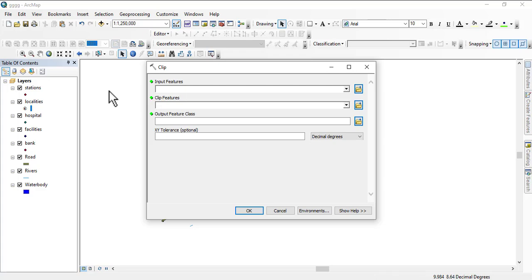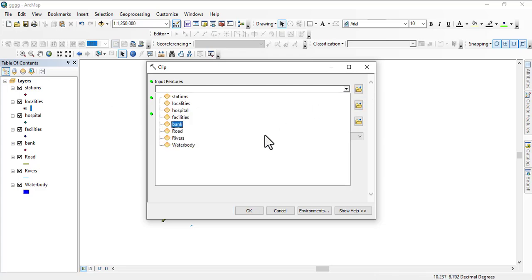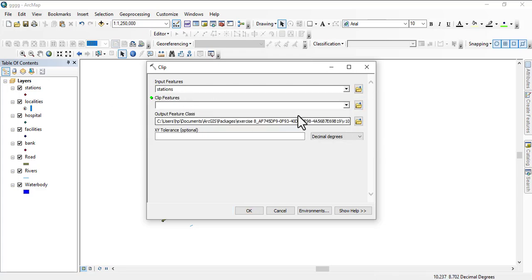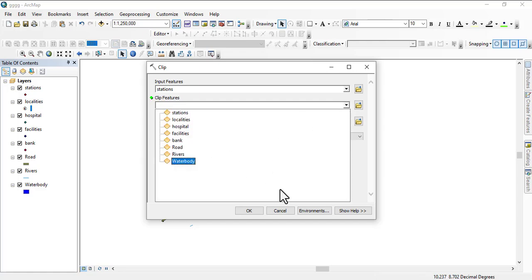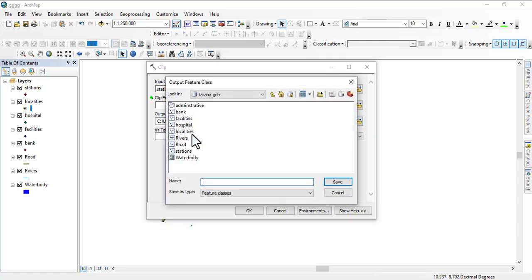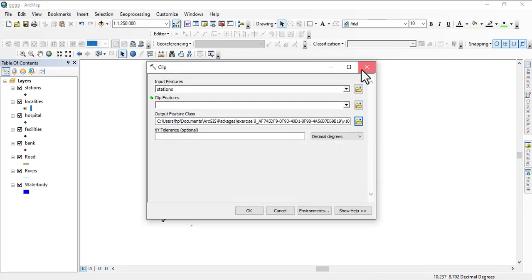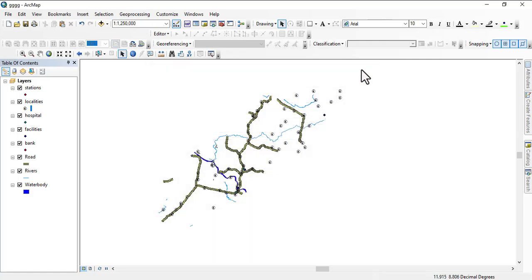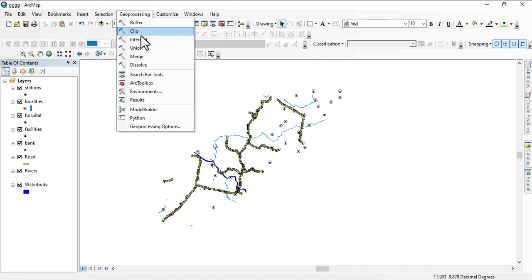This one now is just single. So the input feature can be just any of the features here, either station or anything. The clip feature will be the Beli we had. Then this output will be where we want it saved. And then we click on save. It's just going to extract just one. You understand now? Yeah.